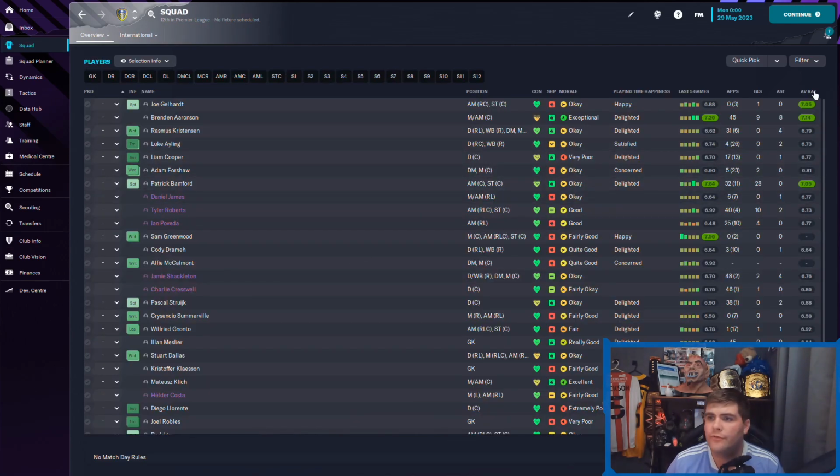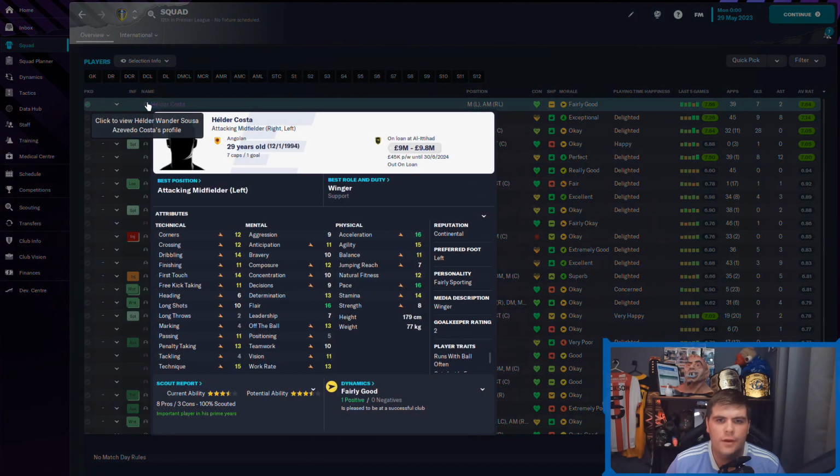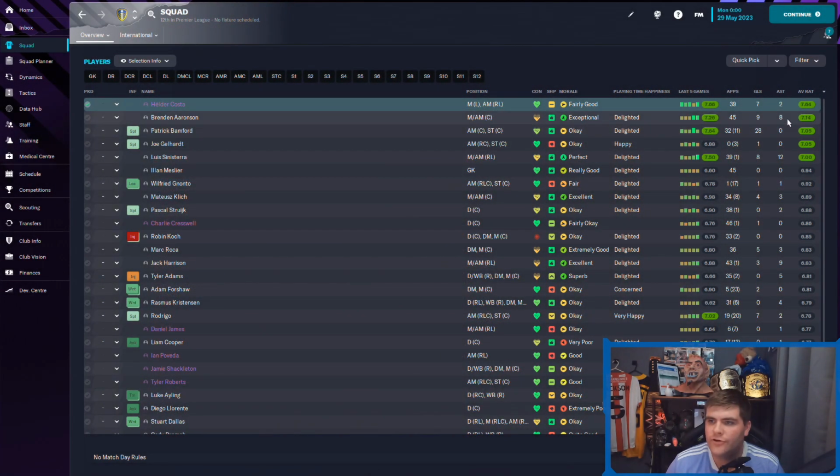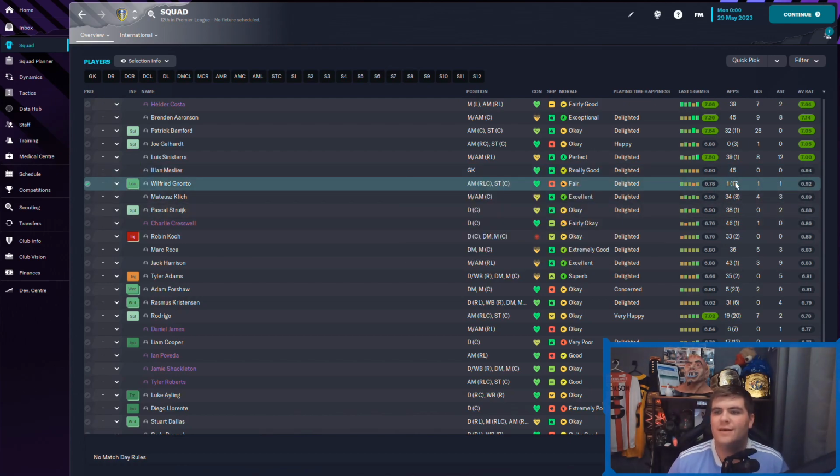So if we go to average rating, Helder Costa isn't here. Helder Costa is at Al Ittihad, so he's not included. But as you can see, 4 players all above a 7 rating. You see a few more close by, 6.94, 6.92, so they are close to getting that. Is the goalkeeper, so he'll have conceded, which will have cost him. And then Willy Nonso making 17 appearances off the bench, scoring 1 and assisting 1.